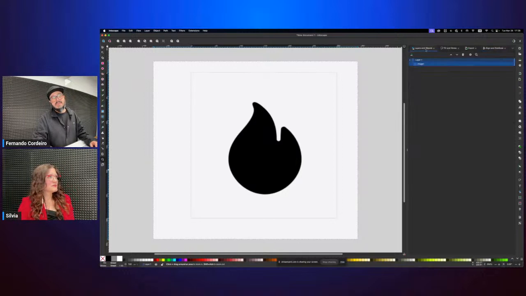So layers, again, my image is in the layer section here, where I can have an eye and a lock button. With this locked, we're gonna grab the drawing tool or the Bezier tool to help us.